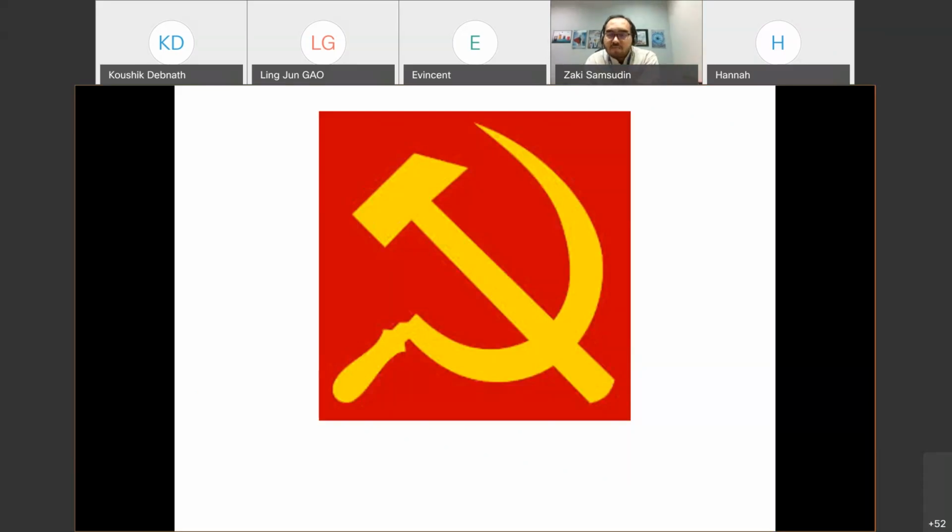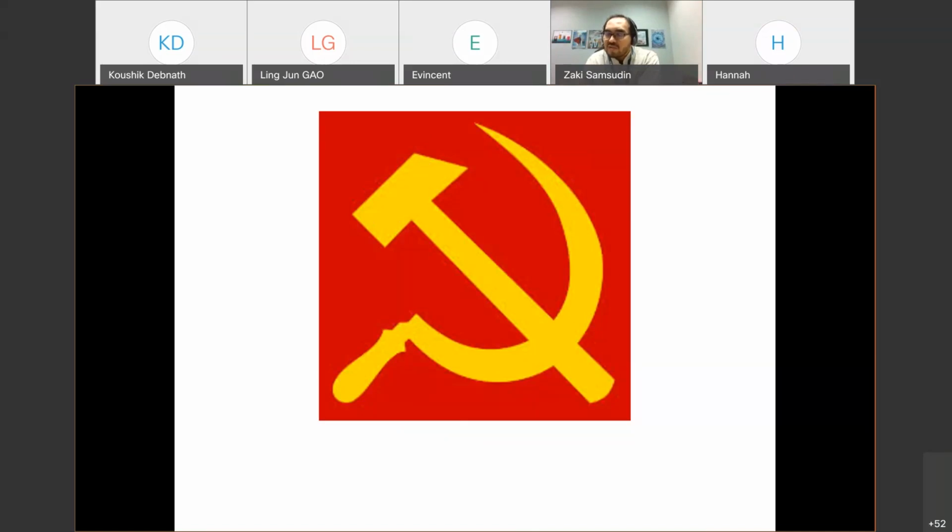Yeah, this is basically the symbol for communism. This is a sickle and this is a hammer. So these are basically tools. This refers to the argument that the country belongs to the people, we work together. That's the underlying principle of communism, where everything is shared. So there shouldn't be any upper class or landlord or bourgeoisie community that controls things. Everything should be shared. The principle of communism is still in practice in China to a certain extent.